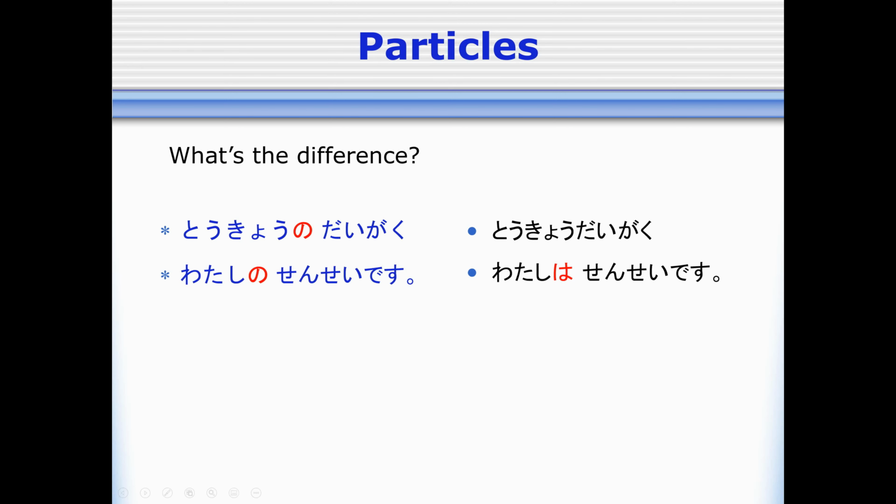Meanwhile, 私の先生です means somebody who isn't mentioned because it's an understood topic is my teacher. Like I could be pointing at a person and saying, that is my teacher. I point, you can't see me pointing, but that person. 私の先生です. Okay, so now we've covered all the main grammar points of chapter 1.